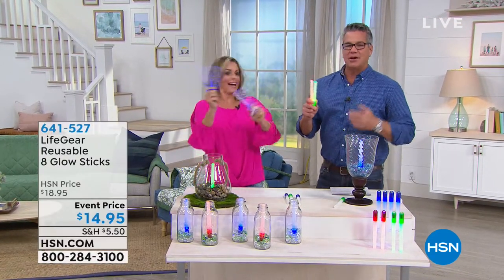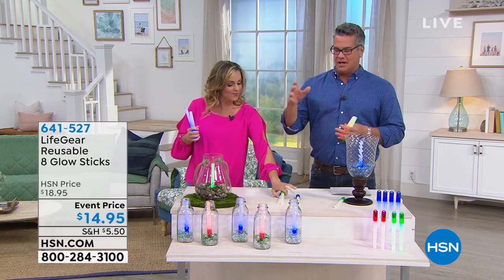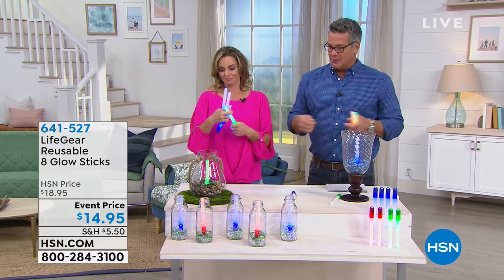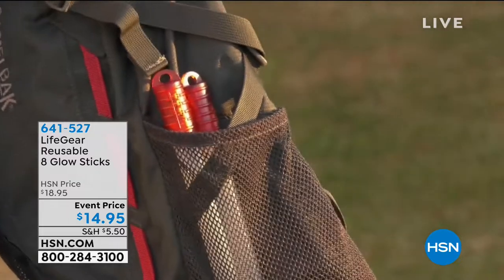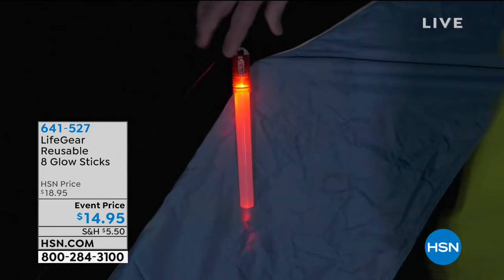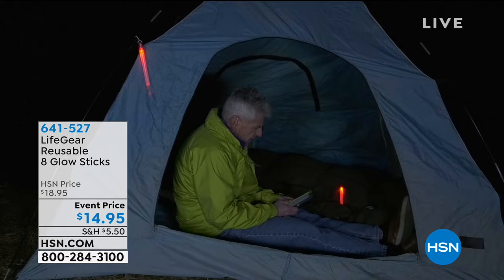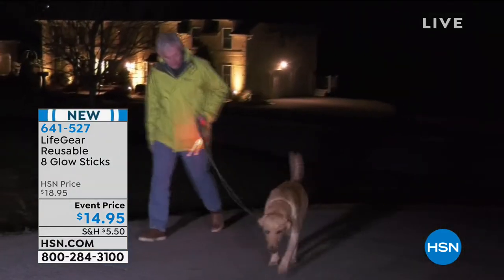You ever go to a concert or whatever, or maybe it's like Halloween or one of those special events, and you want to get your kids a little disposable glowy sticks, which are lots of fun, right? But you use them one time, and then you toss them, and then they're done. These are glow sticks that you're going to use over and over and over again because they're battery-powered. And by the way, they all come with the batteries. You get 24 batteries that are included already, and you get all the different colors. So they come in a variety of colors, red, green, and blue. And these are great for any occasion.